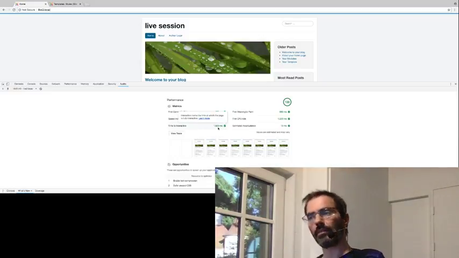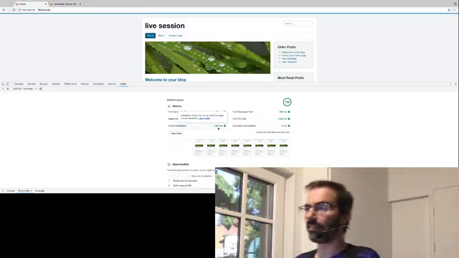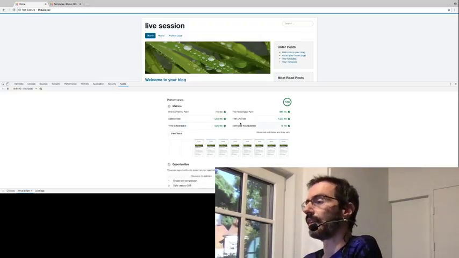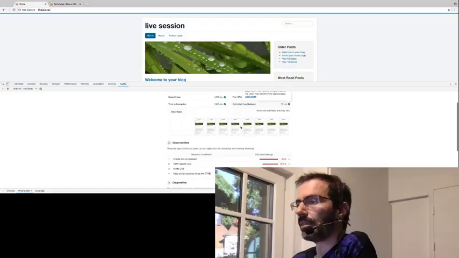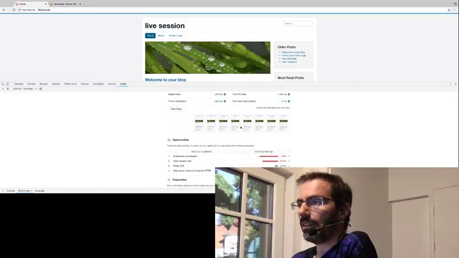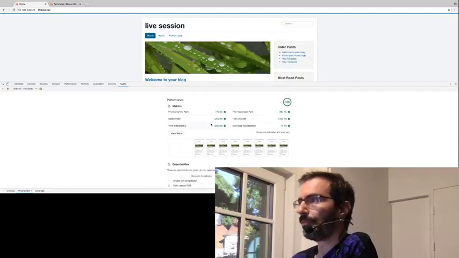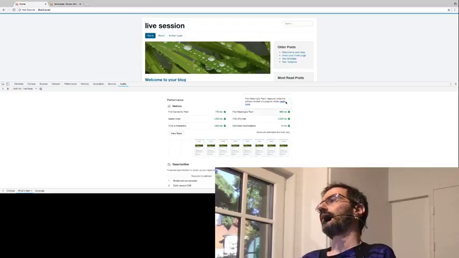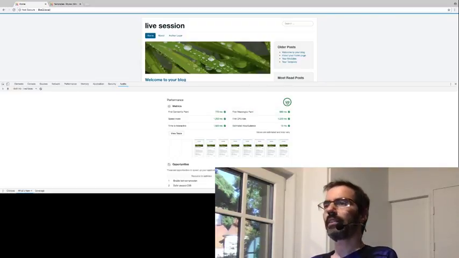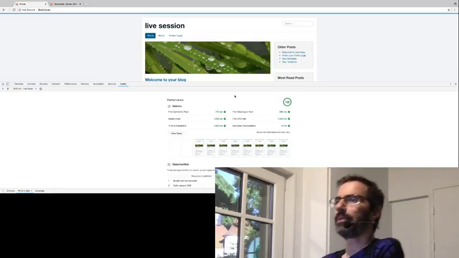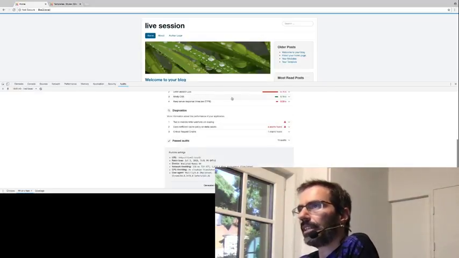But again, we don't have JavaScript yet in the document. That's why it's so low. Right, but as it is right now, we have 100 here, which is great, right?